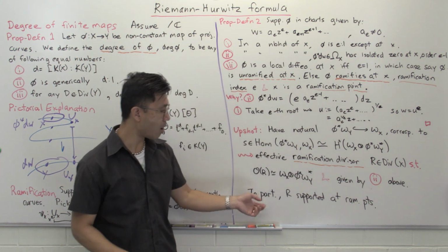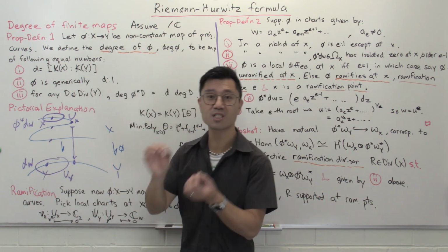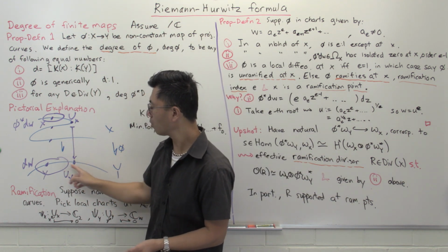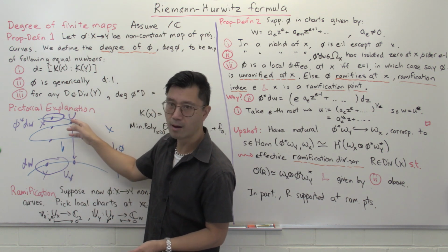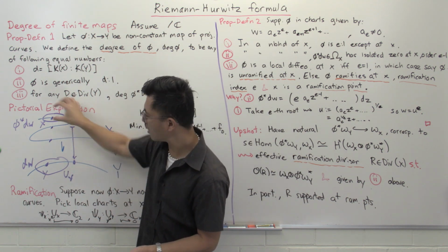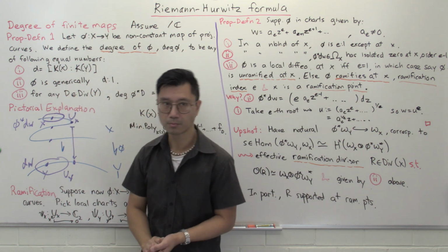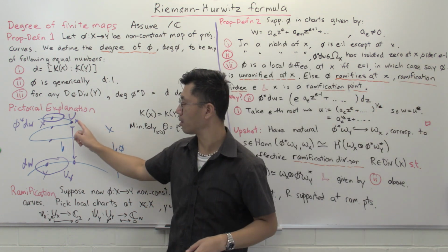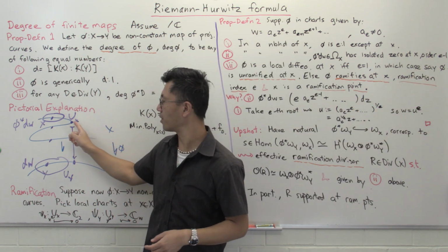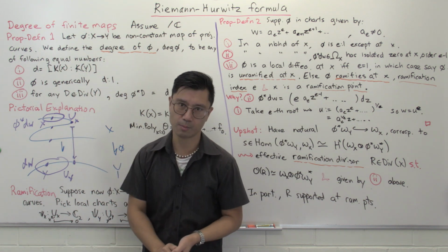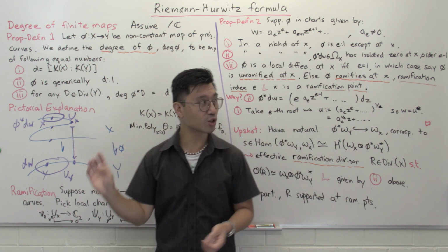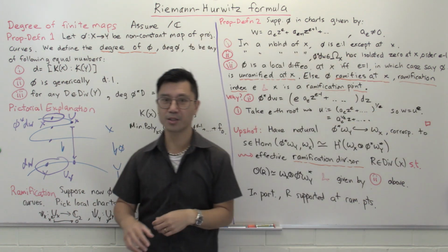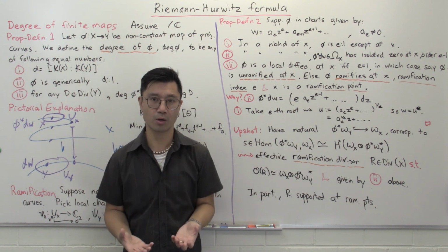So this R is supported at ramification points, and in fact, you can say more about it. For example, here, if you pull back the differential, which generates here, this dw up to here, what happens is the ramification index here is generically 2 to 1. And this part 2 tells you that there's a 0 of order 2 minus 1, so that's 1 here. So that will tell you that this R is supported at this point with multiplicity 1 here, for example. Okay. So this gives you complete information about R. You can just read it off from this part 2 here. Okay. And now we're ready to give the Riemann Hurwitz formula.